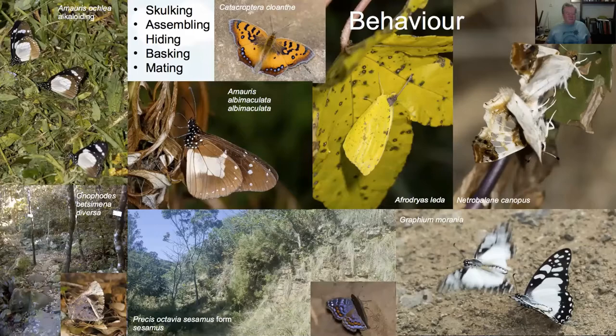And a guy called Michael Boppré in Germany found out that, in actual fact, a habit that we've known about for years of these butterflies, they go to wounded plants. This one here is on a Senecio, but they also use things like Heliotropium. And they actually suck the alkaloids that the plant develops. When the plant's wounded, it gives these bitter chemicals off to deter herbivores. And the butterfly comes along and sucks up these alkaloids and produces its own toxins. And also the males produce a pheromone which attracts the females. And when he mates with the female, he passes a package of alkaloid across to her. So it's like a combination of wedding presents and aftershave.